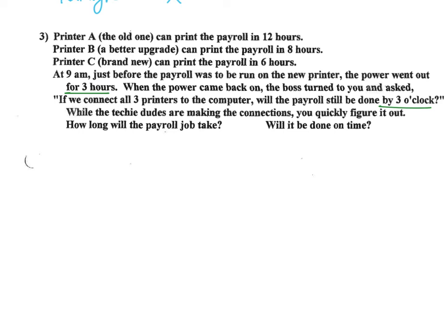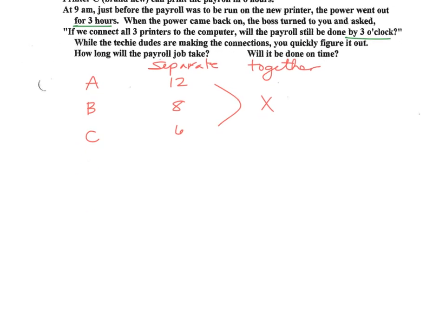So you have three printers. Printer A, printer B, and printer C. And we want to know, separate, what do they do? And together, what do they do? So, separate, what is A going to be? 12. What is B? 8. And C is 6. What's together? That's the unknown, right? That's what we're trying to solve for. So, all that would be X. Can you set up an equation from that? Remember, together over separate.